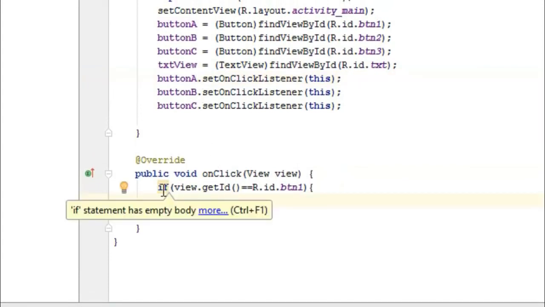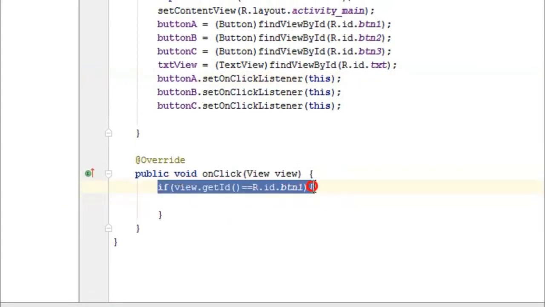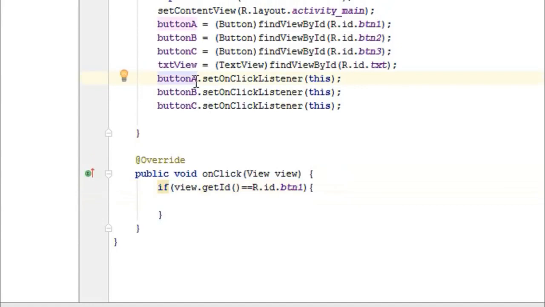So what is this if view.getId() equal to R.id.btn1? Now since we have 3 buttons in our XML folder, whenever the user clicks on any of these 3 buttons, this method is going to be executed. So in order to be specific about which button the user actually clicked, we are using this if block here.